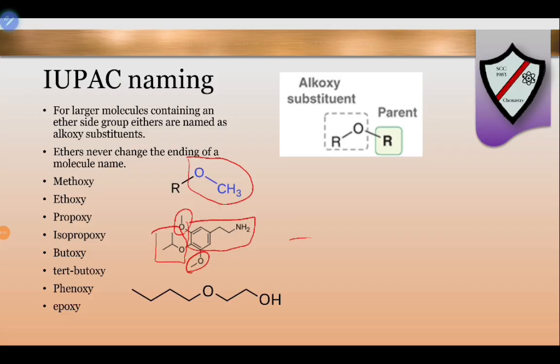And then finally, this structure here would actually be the main chain, because ethers are always side groups. And so this 4-carbon structure with the oxygen here would be a butoxy group. So that's to demonstrate that ethers are always side groups in their molecules. They're named according to how many carbons are on the other side, or part of the side chain, if you will.